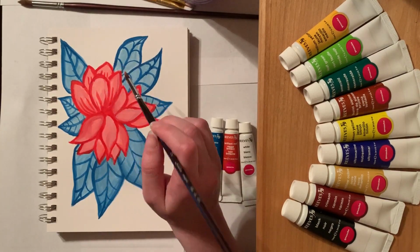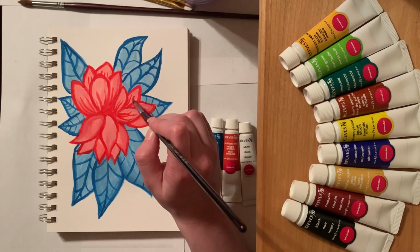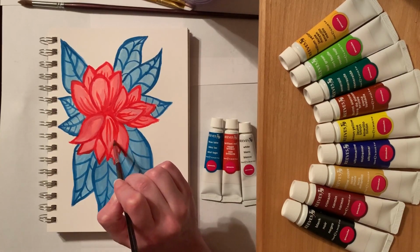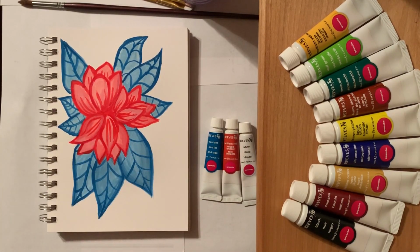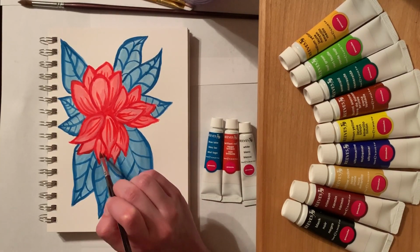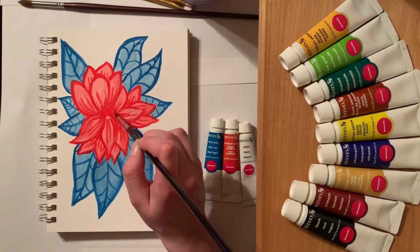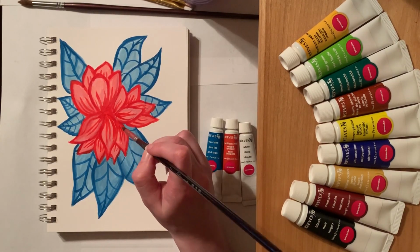I am really content with what I learned from doing this piece here. I know I said I wasn't going to get into the process, but what I learned from this process is that I hated it. It was decently fun, and it was a good experiment to work with the gouache, but it is definitely not the way that I prefer to work.